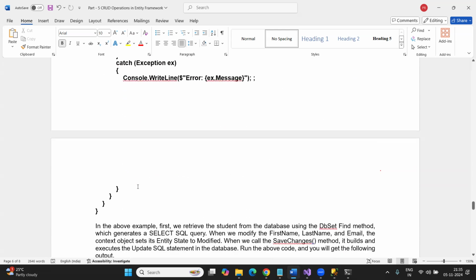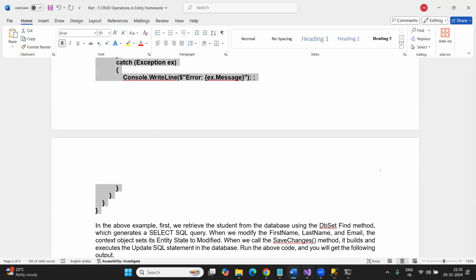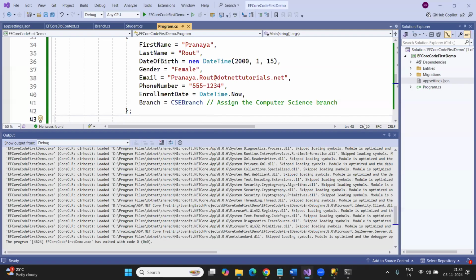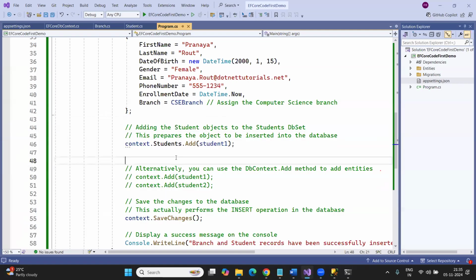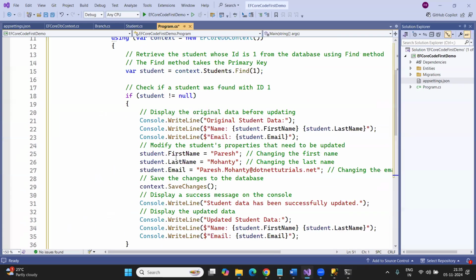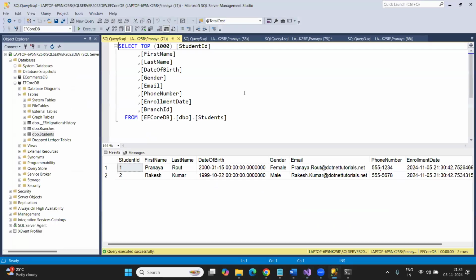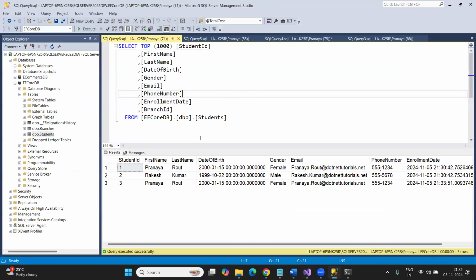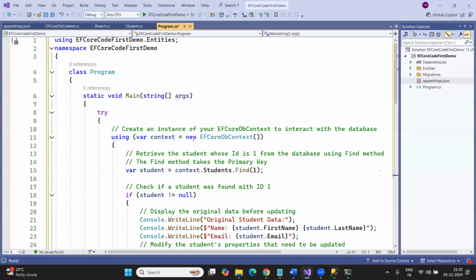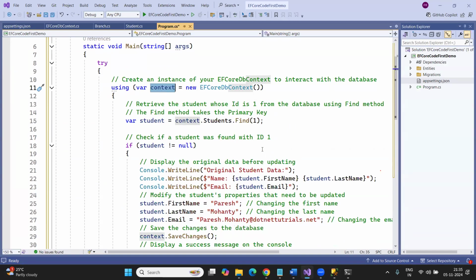In this case, guys, remember, we do not need to do anything special for the update operation. Automatically, the things are going to be handled by Entity Framework Core. For example, you can see currently in our database there are a few students. Student ID 1, 2, and 3, so 3 students are there. First of all, I need to create an instance of a context object. And here, within this, context.Students.